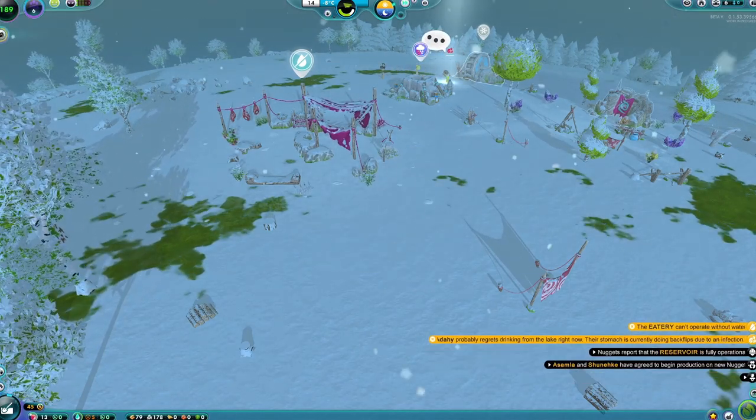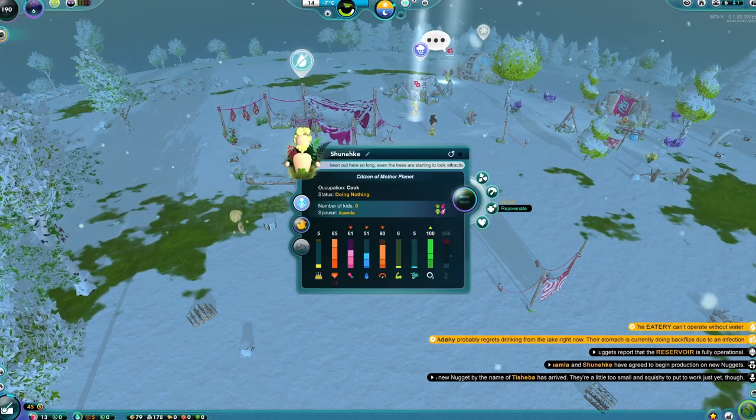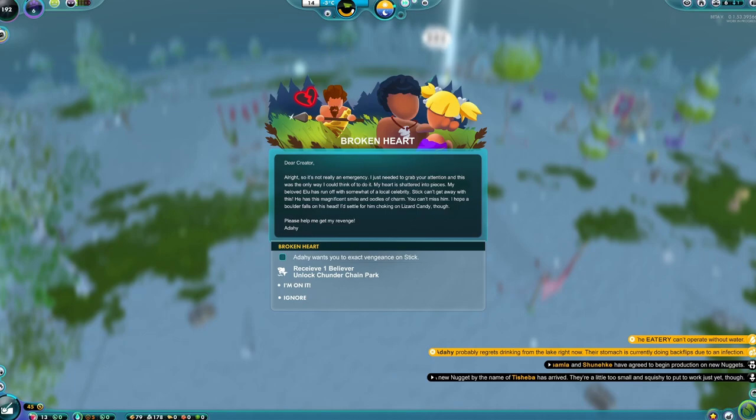Oh, another message. They don't stop coming. Maybe you should add a spam filter, or at least release a plague or something to cull the herd. So I'm trying to heal him right now. Broken heart.